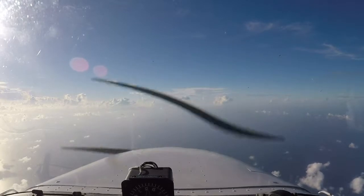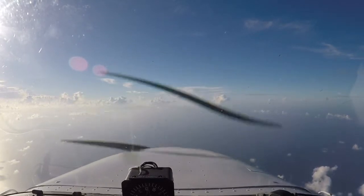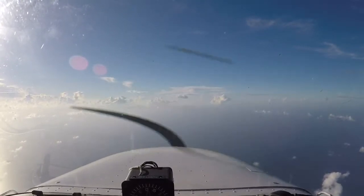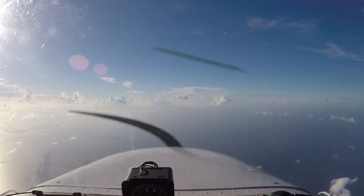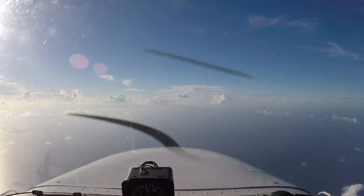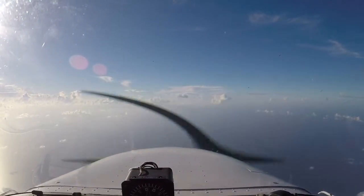Just remember, the approach speed for this airplane is 65 knots. If you're not crossing the threshold at about 70 to 65, you're going to land really far away. So as soon as you turn final, set the airplane up for 65 when it's calm winds. I'm not expecting any winds today, but the Bahamas are known for that because of the storms. When the storms start blowing all the wind around, next thing you know, you get wind gusts coming from the storms.